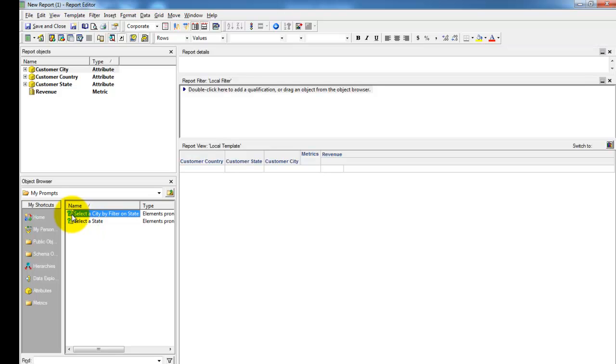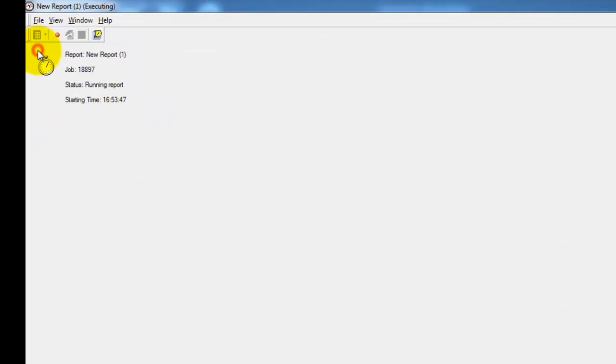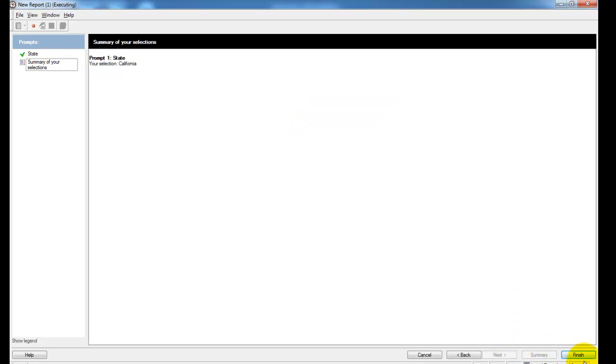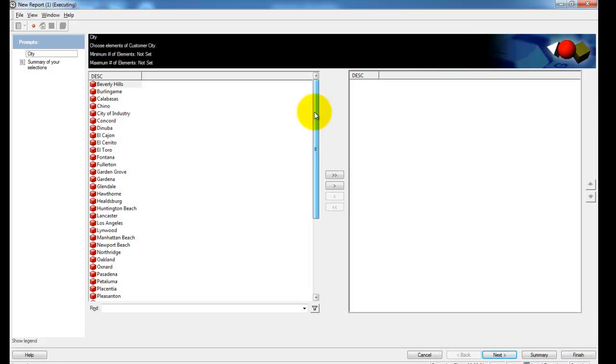If you look at here, I'm not adding both the prompts. I'm adding only one prompt that I've created at the end. And this one prompt is holding even the state prompt. So when you execute, starting it will ask you for state selection. So here I'm choosing California and I'm clicking on next and I'm clicking on finish. If you look at here, all the cities that are shown in the next prompt are related to California. So when you practice, choose another state and you'll only see the cities which are related to that state.